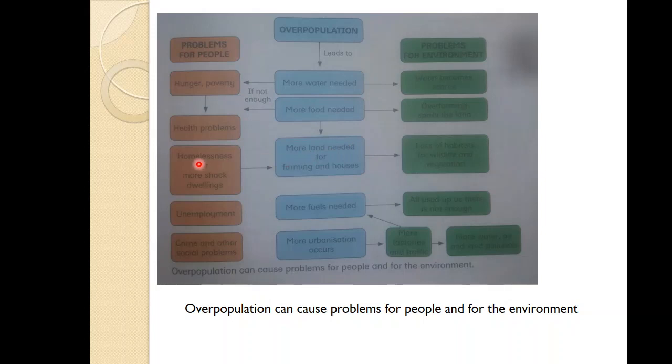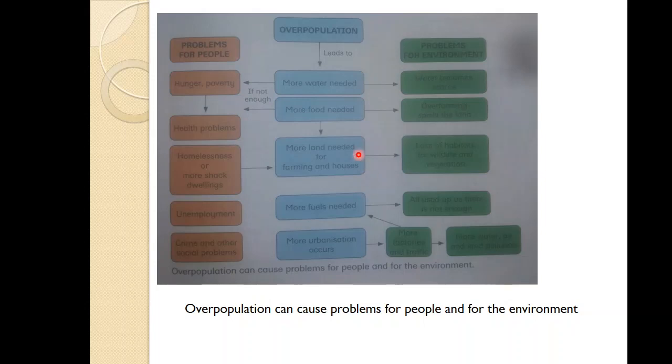Some people won't have houses at all, or they will resort to shack dwelling, erecting shacks, those buildings made out of corrugated iron sheets or wood, and those houses are mostly stacked together. There is no space between them, so people are living together in a small area of land. And for the environment, when they need more land, they'll start cutting down trees, and in the forest is where wild animals are. And vegetation will be lost also. Cutting down trees, some species of trees will be lost.